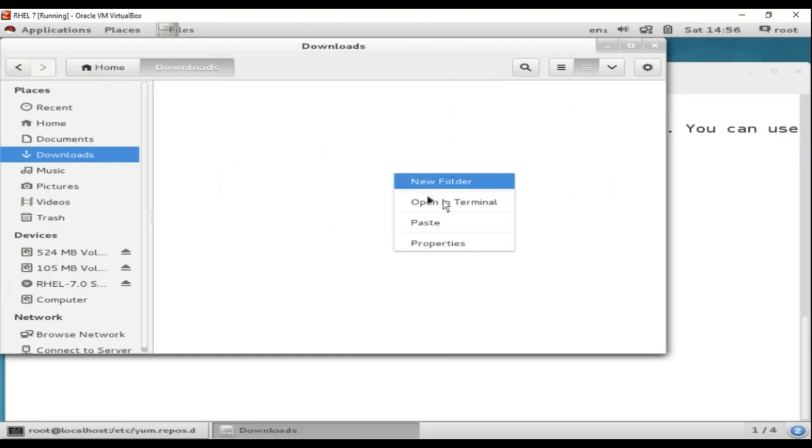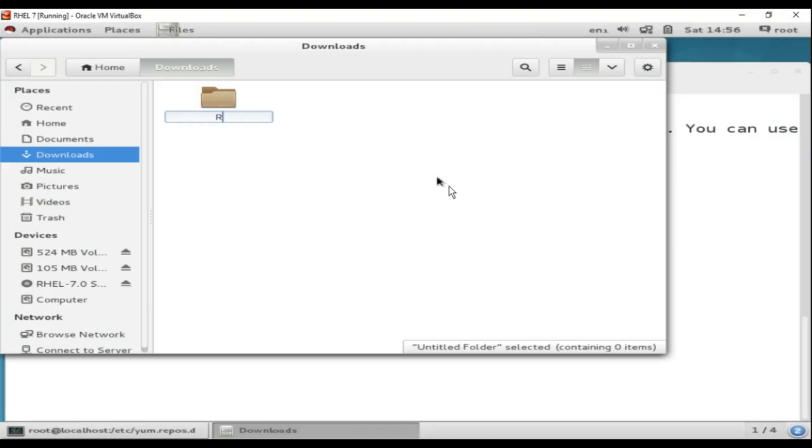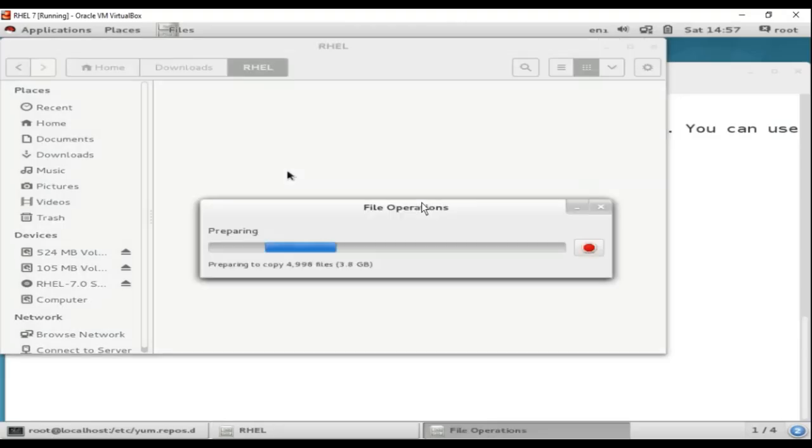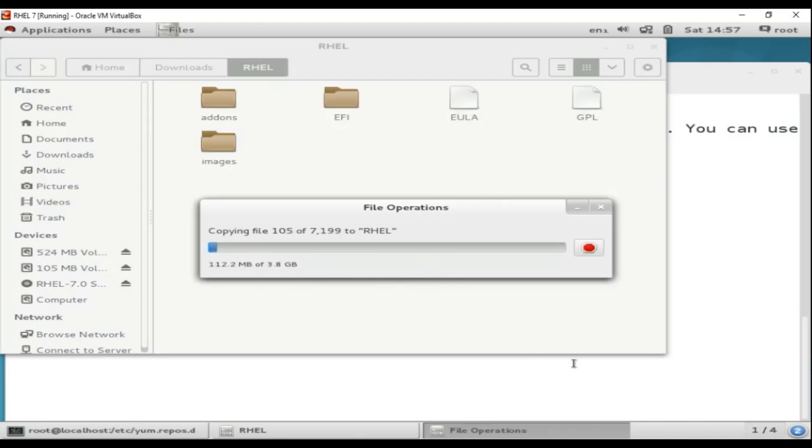So create a new folder, name it rel, and now paste all of the content here, right? Now it will take some time to copy the whole content, as it is approximately 3.8 gigs, right? So I have to pause this video and I will resume once the process gets completed.